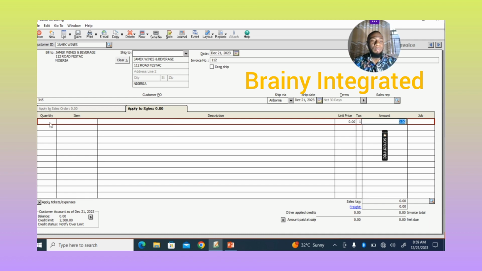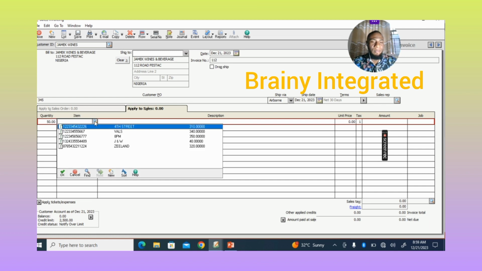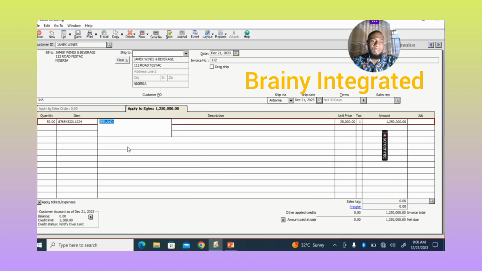Let's say we want to sell 50 pieces of, you click on the item column and the list of items would pop up. We have 4th Street wine, we have Vows, we have 8 p.m., we have J and W, we have Zealand. I choose to sell 50 pieces of Zealand.